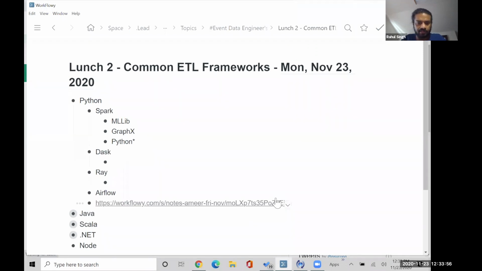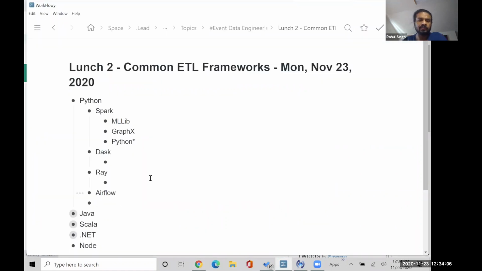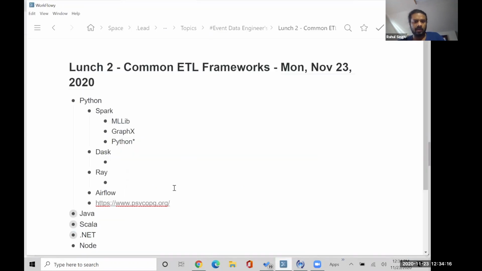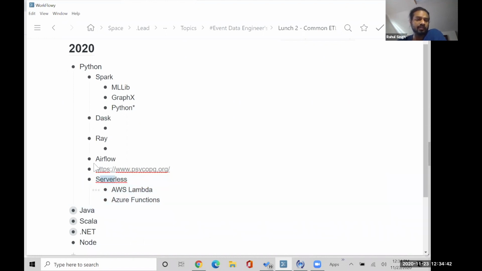And the other thing which you can consider is, and I think maybe that's a different topic altogether, leveraging Python in a serverless environment to do ETL. There's a framework called Serverless, but Serverless essentially takes your code and puts it on, let's say, AWS Lambda or Azure Functions, and I think that we can cover this. Serverless functions really apply to any language, but maybe I'll just put that up here.